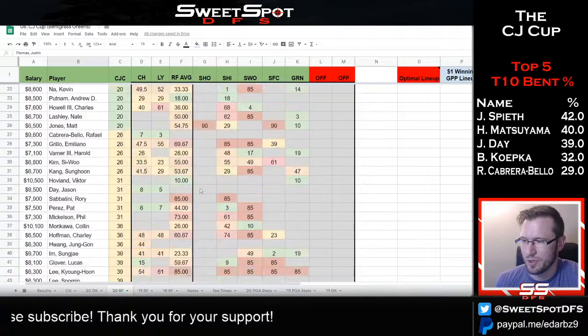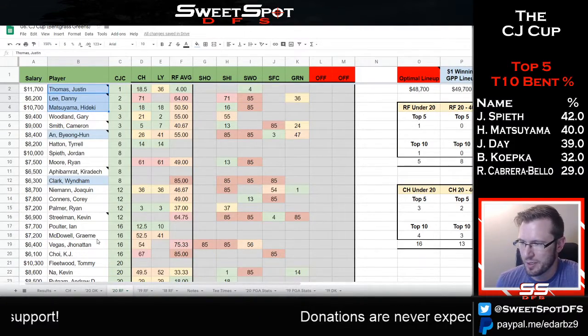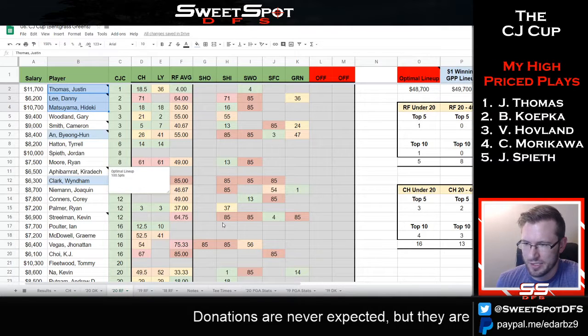And 64, he could have interchanged with any of these guys up here. 65, obviously, he could have went with Kiradek.